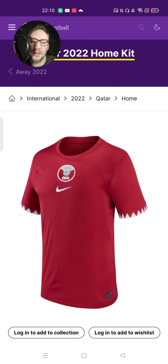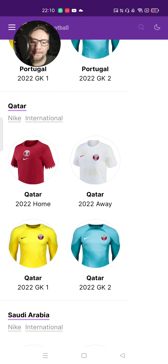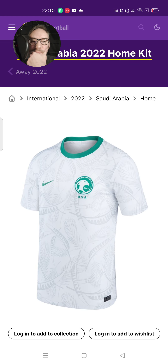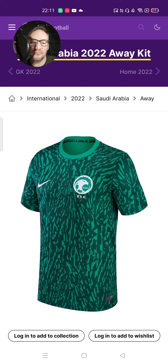Qatar — I quite like the Qatari one. It's got the triangles on the sleeves to represent the flag, and then it's mostly red. I probably would have had white somewhere, but yeah, it's nice. Their away kit — oh, it's got a nice little design in the background. Actually, I don't like it though — I would prefer to just play it plain white like Canada did. Saudi Arabia — that is nice. The leaves and everything in the background design, that's really, really nice. And the away kit is really good as well. Is that going to be my top three? Maybe.